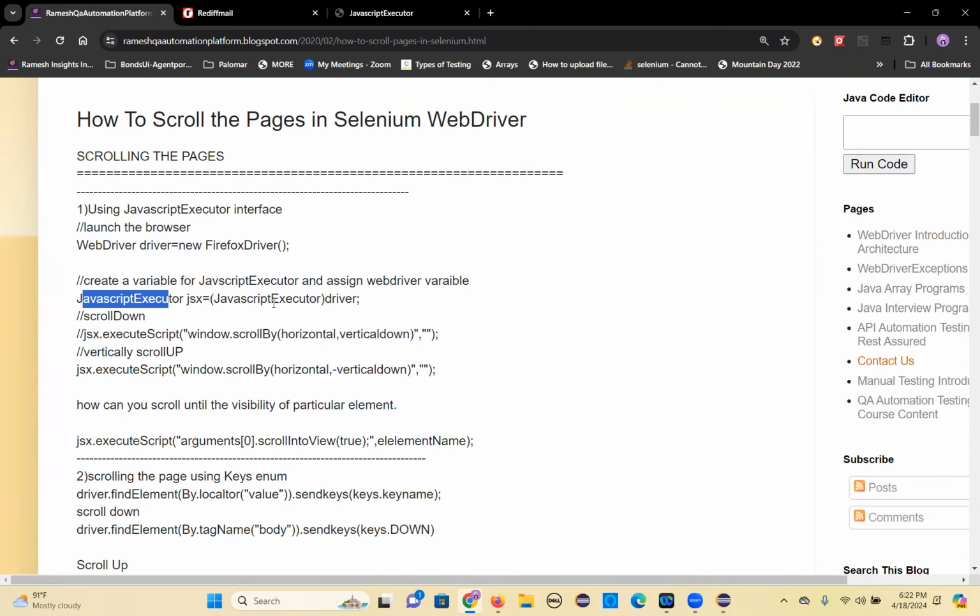it to the JavaScript executor interface, because you are assigning the driver variable to the JavaScript executor type. So it will get a type mismatch error here. To solve that, you need to typecast this driver to JavaScript executor. That means the WebDriver type you are converting into JavaScript executor format. That is called typecasting.